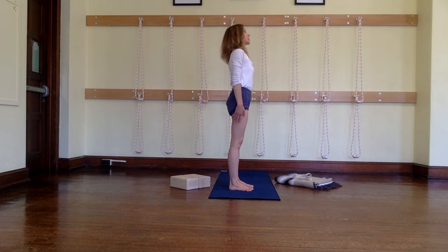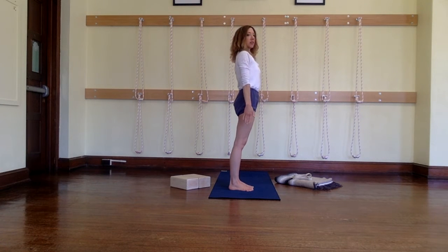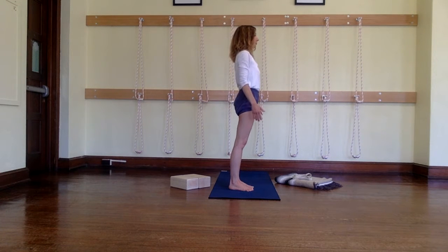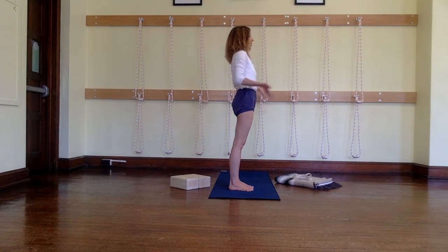It starts in Tadasana, and what I want you to see in this Tadasana is how my elbows are slightly bent, and that's because I do a lot of texting and typing and cooking, so I'm contracting my biceps often and not contracting my triceps, which extend my elbows nearly enough. And my thighs and pelvis are forward from my feet.